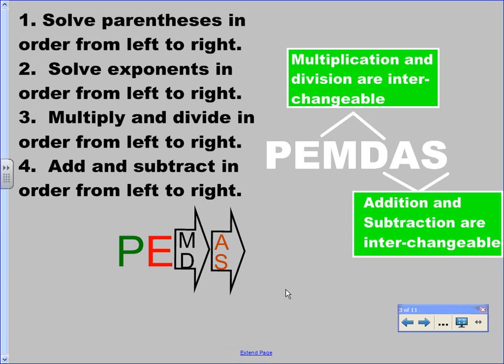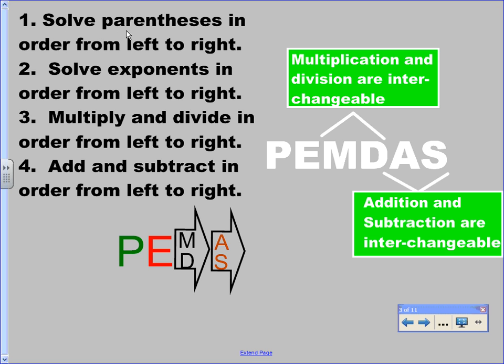Okay, this video today is about order of operations. The order of operations as it's been taught in the past, PEMDAS, is actually technically incorrect. So I'm going to really work hard not to teach it that way to you. So basically, when you are solving any math problem, you solve it using 4 steps.